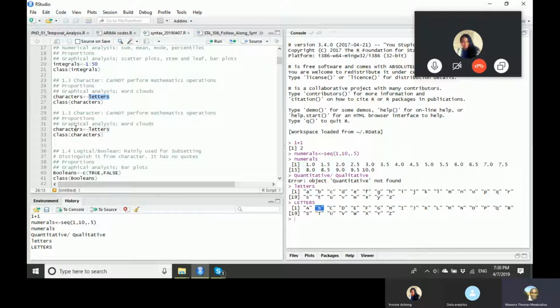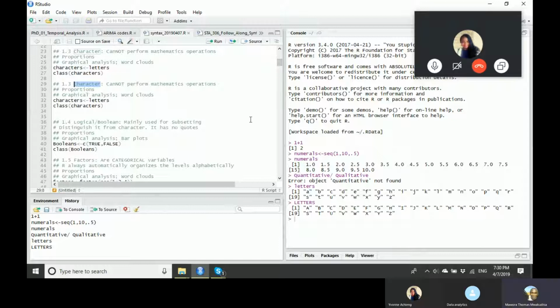In other software, instead of calling them characters, they might call them strings. In particular, if it's only one letter or one alphanumeric, they might call it a character, but if several of them have been joined together, they'll call them a string. The fourth one is the logical. Other software might call them Boolean. Of course, these are TRUE and FALSE. If you consider this, you will notice that the Boolean is a bit different from the character in that, again, it is not quoted. They are especially important for conditional functions, like if, and if you want to subset and stuff like that.